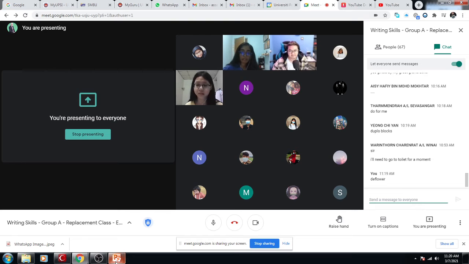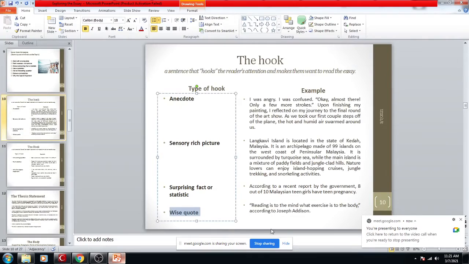It's like saying that the importance of reading to the mind is like the importance of exercise to the body. So if you want to take care of your mind and keep it healthy and young and strong, read. A quotation can be a good way to begin an essay. Notice a quotation, according to Joseph Addison.